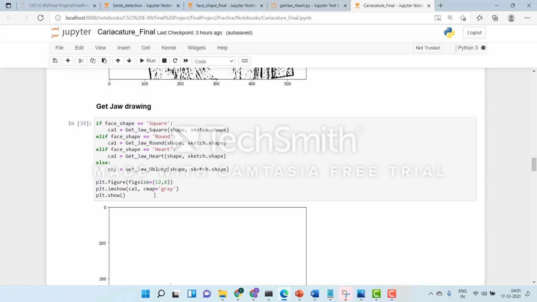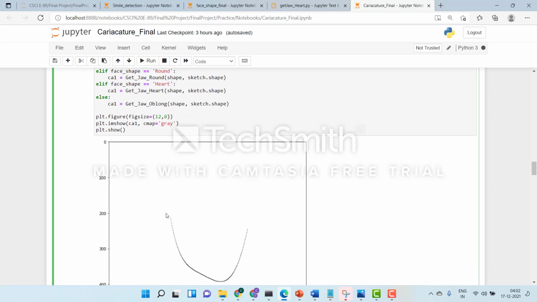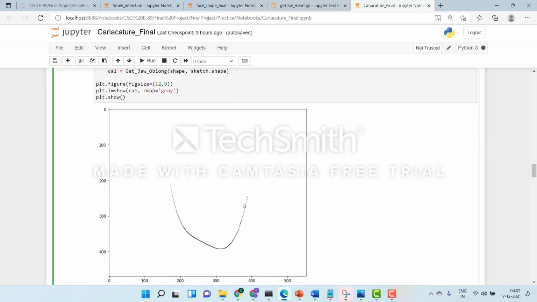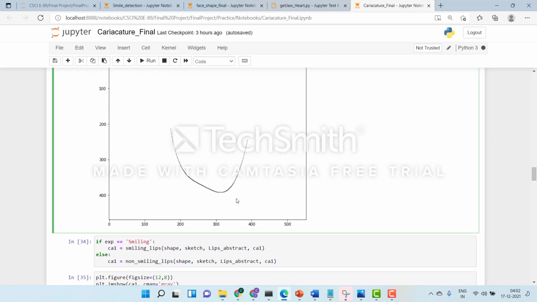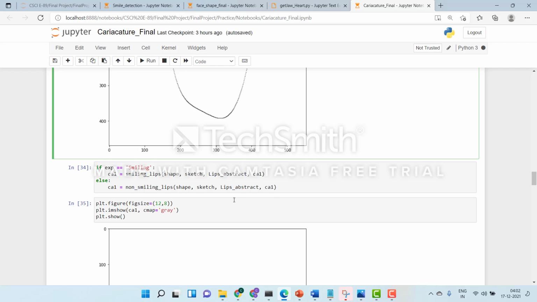So we get a fresh canvas and we start drawing the jaw. Depending on the shape of the jaw which we received in the first step, we draw the jaw. Now you can see this is the jaw, it has drawn a jaw. The next stage is drawing lips.